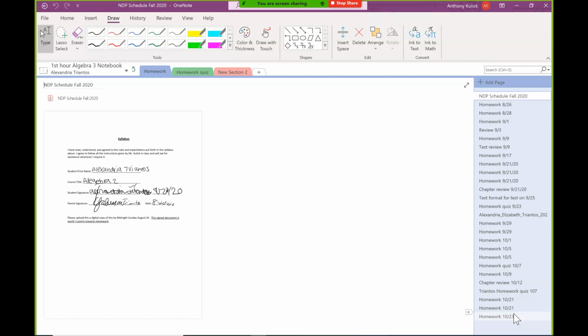So inside the shared version, there's the stuff that I can see and the stuff that I can't see, right? You guys know what I mean? Up here at the top, there are some other tabs other than the homework tab up here, right? You guys know what I mean?